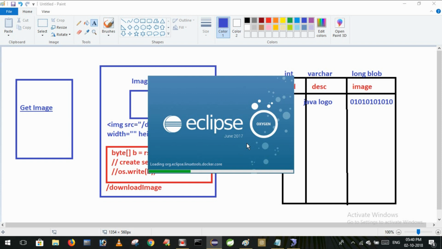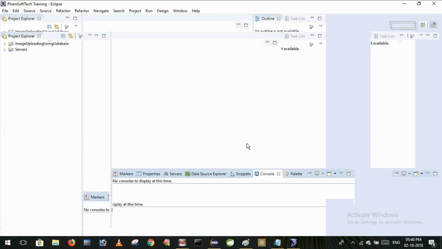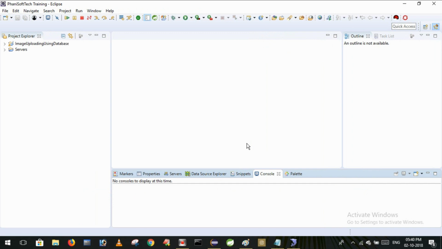So make sure guys, this is only displaying or rendering one image, so I'm providing only simple code. If you want to display multiple images, then you will write a while loop or for loop, iterate over all the images and render them. Okay, so I'm giving sample code. Image uploading using database, so this is our first project.